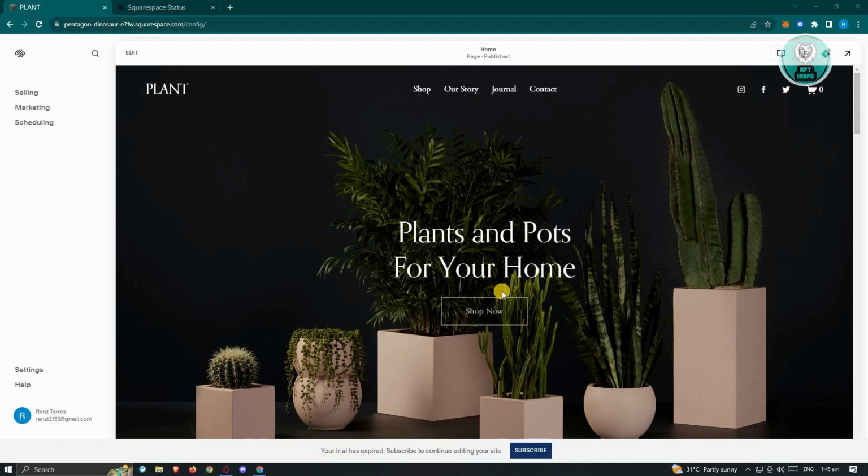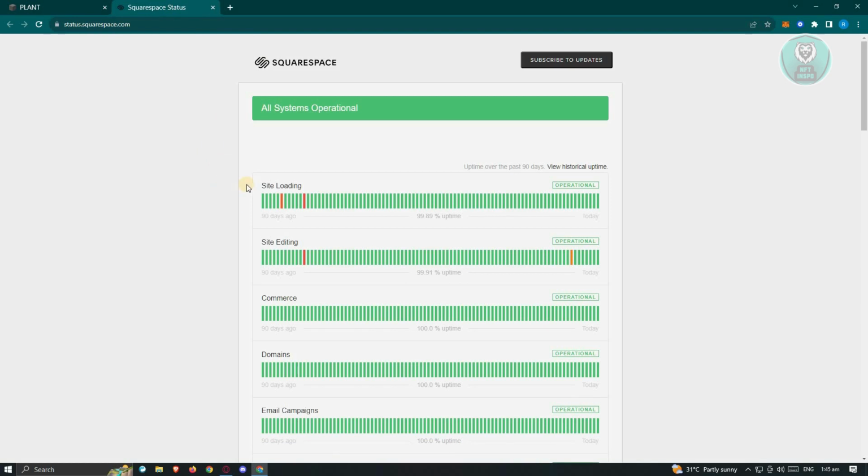But if you've checked your internet and it's running smoothly, then the next thing you want to check is the Squarespace current status. Sometimes if there are any problems on Squarespace, then most probably you will also have problems on your website. In this case, I would suggest you visit the following website, which is status.squarespace.com, and from here see if there are any issues for that specific date. For example, right now on December 7, there is no downtime recorded on this day. If you see a red section here, it means there is, or there was, an outage or any problem on their server.